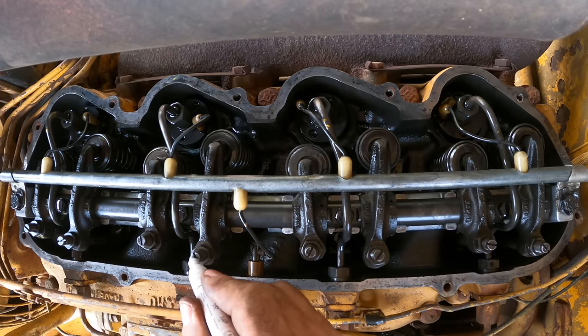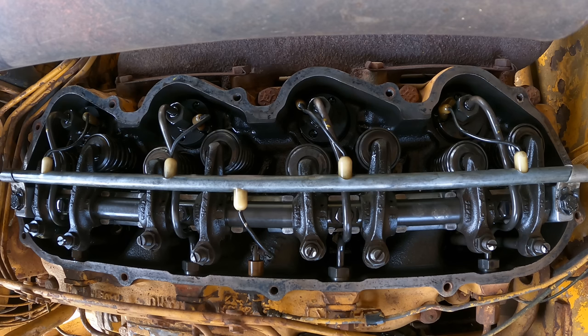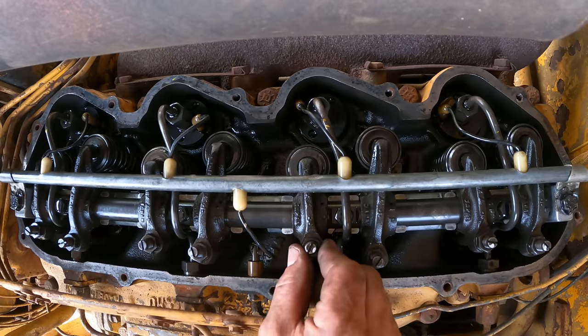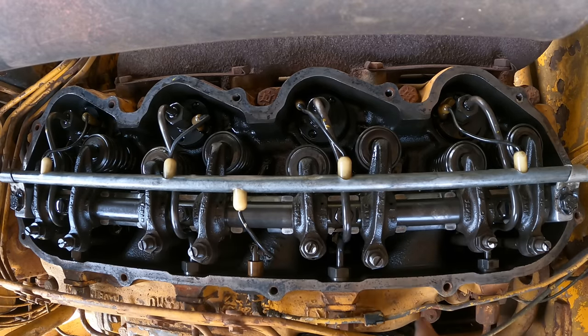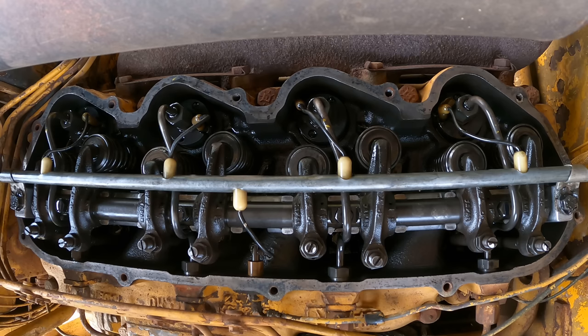And just to make sure, I'm just gonna put a little tick on these four just to verify that they are doing what I expect them to do. Those should all be tight when I rotate the engine 360 degrees, which I'm about to do. Okay, so these should be tight, and they are, and these should be loose. That's what we want.